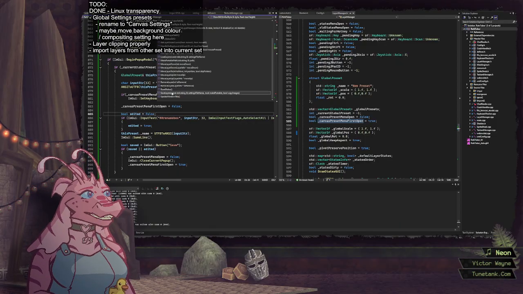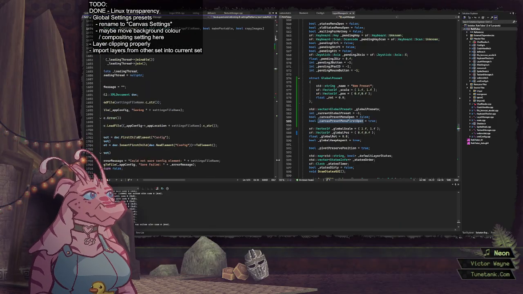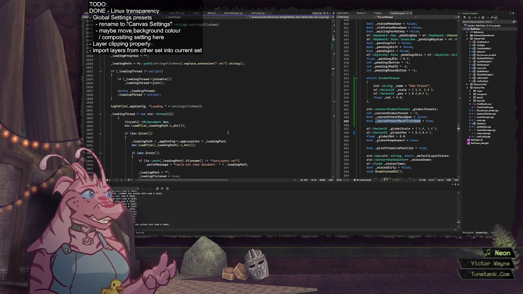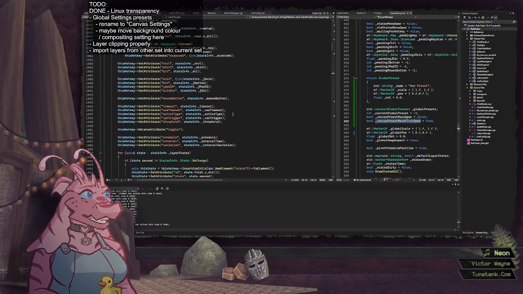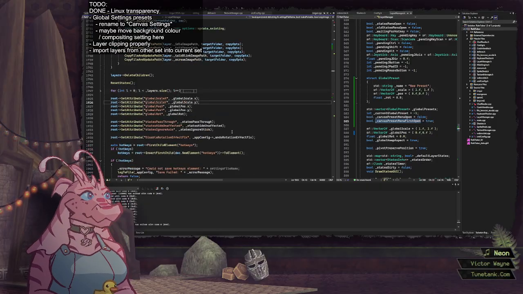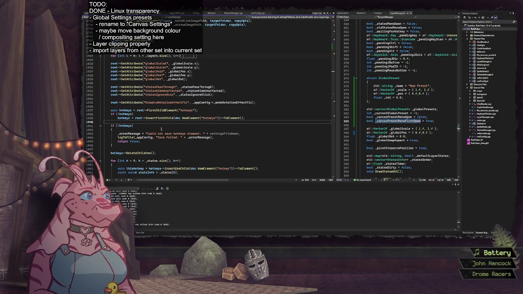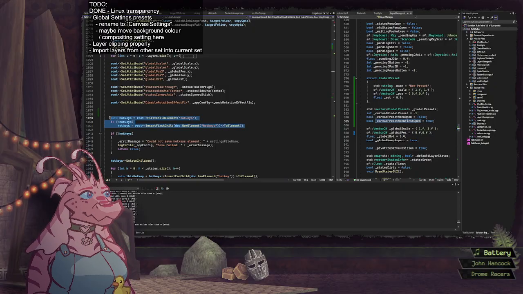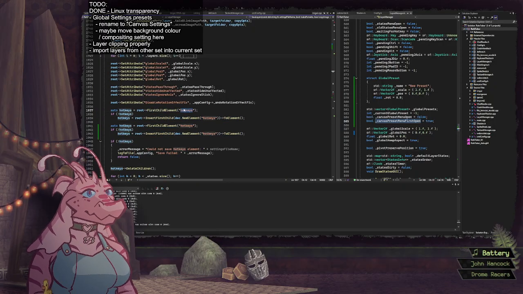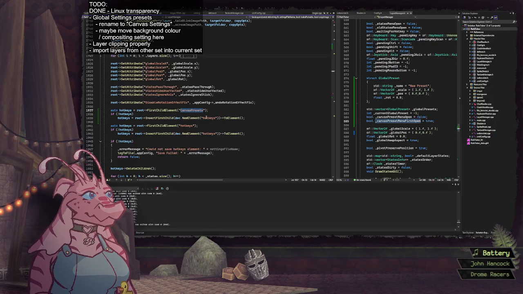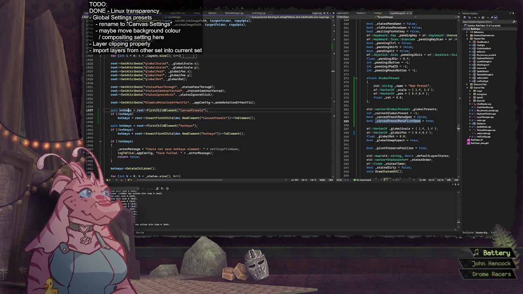So, save layers. Down where we have the global stuff, yeah. So, before we do the hotkeys, we'll do the global presets. Canvas presets. I'm going to insert that.